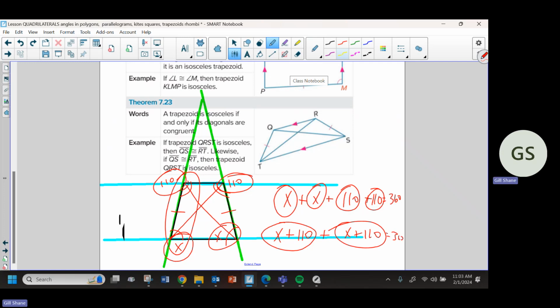Well, it's got to be the same number here and here, right? So if it's the same number there and there, then X plus 110 has to be 180. So I'm fine with you using that concept. Again, if you don't get it, be careful, because if you try to use something that you don't truly understand, that's when you can make mistakes. So if you understand how we get to that, just use that. If you understand why X plus 110 is 180, then use it, but don't confuse yourself and use something you're not comfortable with.